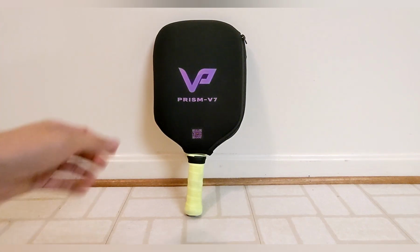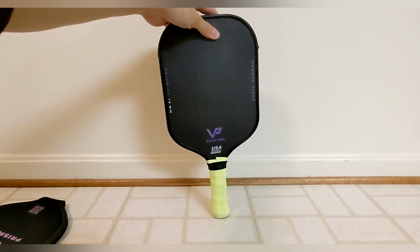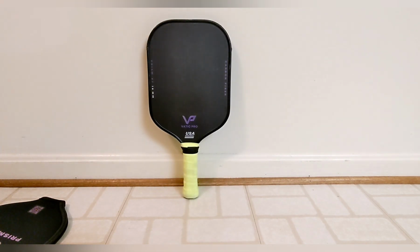This is the PRISM series, the new budget line of paddles from Vatic Pro. Spec-wise, they are the exact same as Vatic's original V7 and Flash paddles. They all have the same length and width dimensions, as well as the same paddle surface and edge foam in the perimeter. The only difference is in how they are manufactured.